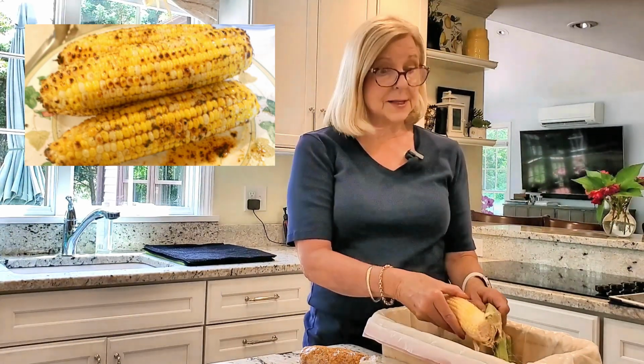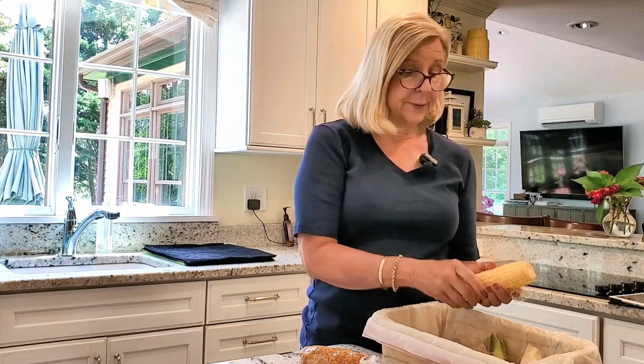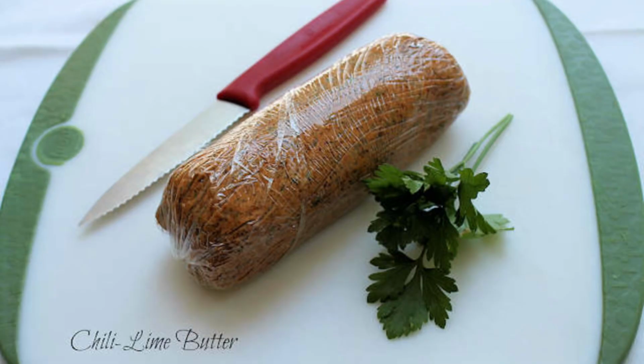How do you make the most delicious corn on the cob on the planet? Well, the way that we do it in my house is we grill it with a little olive oil, salt and pepper, and then once it's juicy and just perfectly grilled, we top it with a compound butter, chili lime compound butter, and that makes the best corn on the cob.